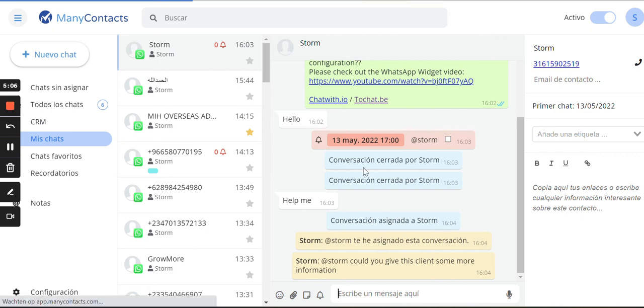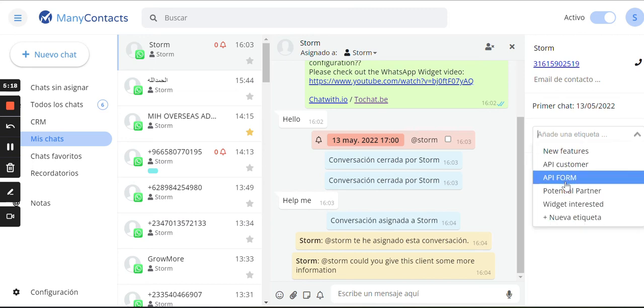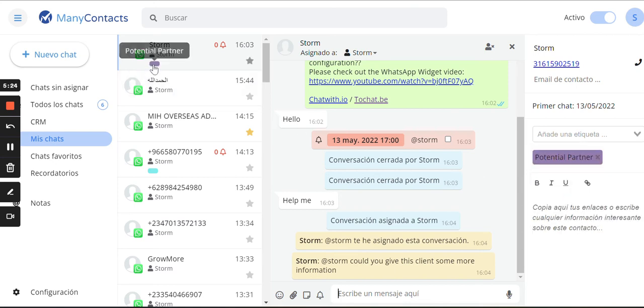We can add a few things as well. We can add an emoji. We can even put in a voice message if we want to, and we can add, for example, that this is a potential partner or something like that. That would be assigned to the name. Then you can see, okay, they have color, so they are more interesting than other clients. We can also type up some notes in this conversation, so you have more knowledge once you open the conversation if you haven't opened it in a while. It's very useful.